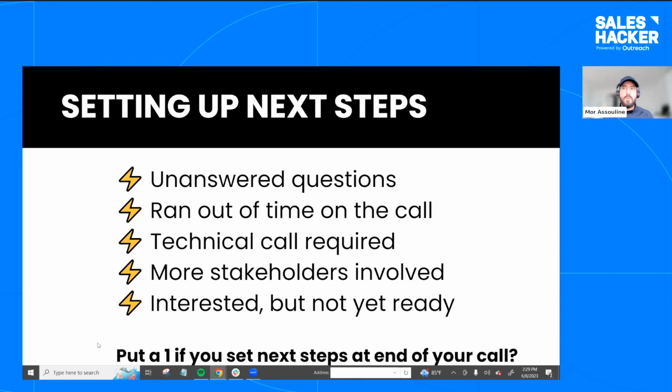The language that I'm using, Harish, is assuming, based on what you see, it's a fit for you, would it be okay to set up a next call? Was that helpful? Would that work? Okay, perfect. That language, assuming it's a fit, assuming it would work for you, would it make sense?